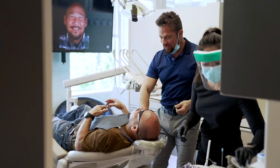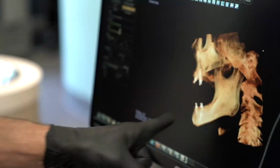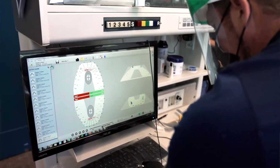I love Doctor. I love his energy. I love his enthusiasm, and he was high tech. I think he was up to par as far as technology, and I thought, hey, people are coming all over the world, all over the nation to come see him, so he must be doing something right. He had 20 years under his belt, so I said, I think it was right. It was the right thing to do.